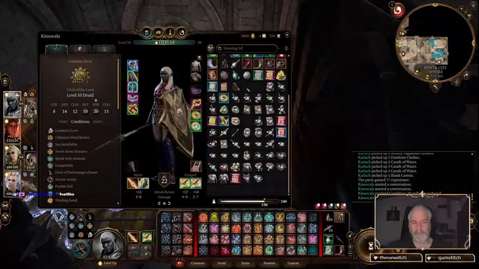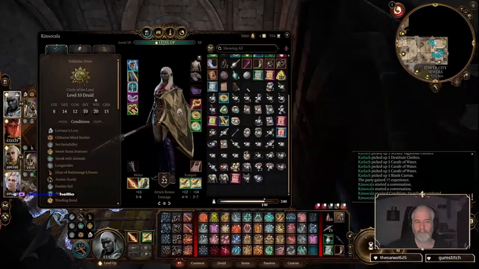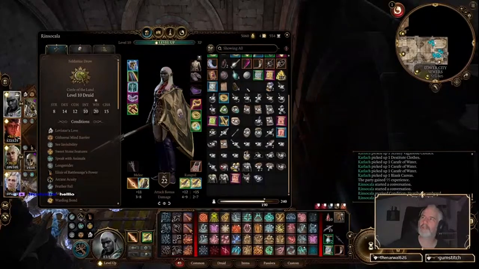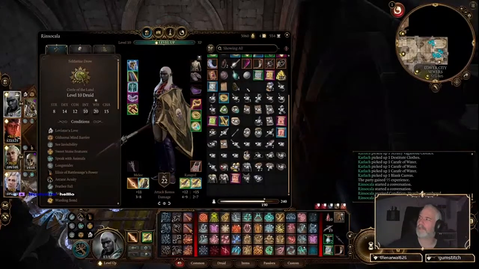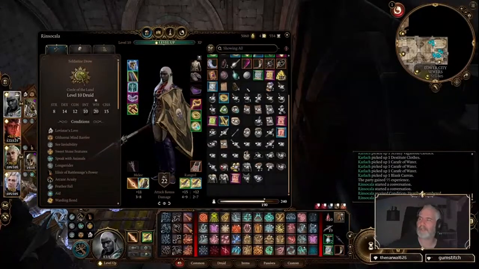Was it Lae'zel for you? Is it always... Like, no, it can't be, because it's got to be a random thing, right? It has to be a random thing because you can get most of the way through the game without having any companions. So it can't always be.